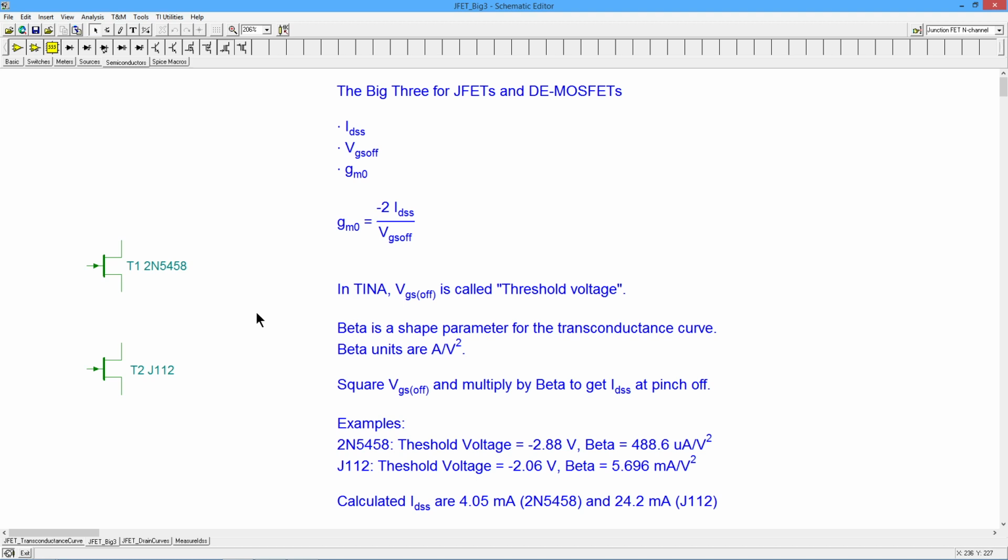But anyway, however you do it, however your particular simulator is set up, you can grab those and get these values. Right? So far, so good. But what's the twist? So the twist is right here. You get the IDSS at pinch off. The question is, is your circuit actually operating at pinch off? Is that the VDS? Probably not.